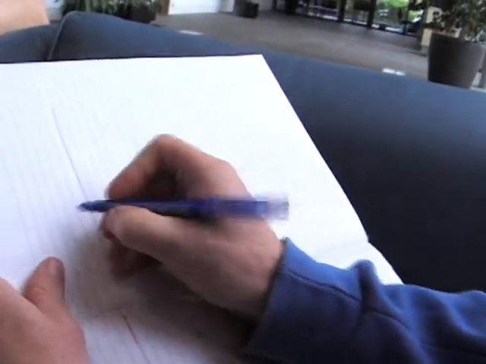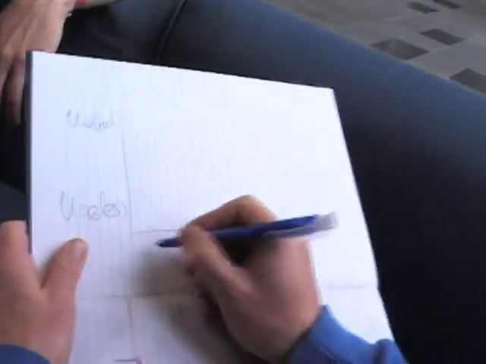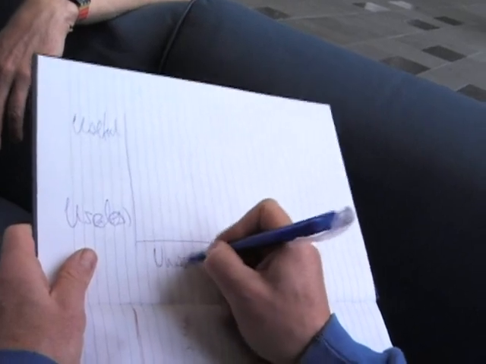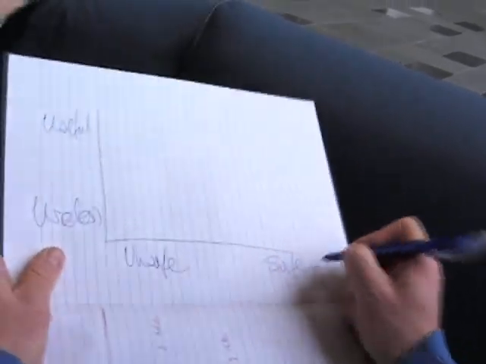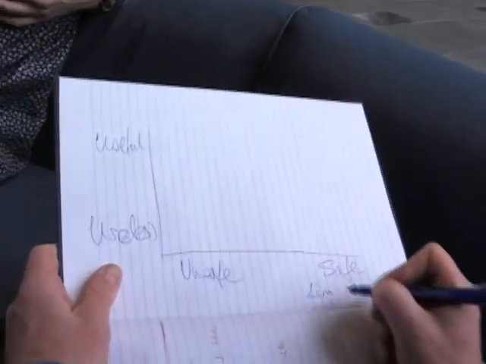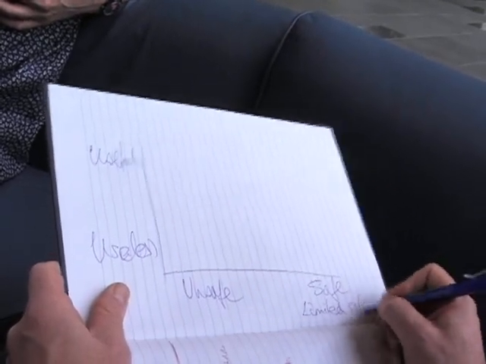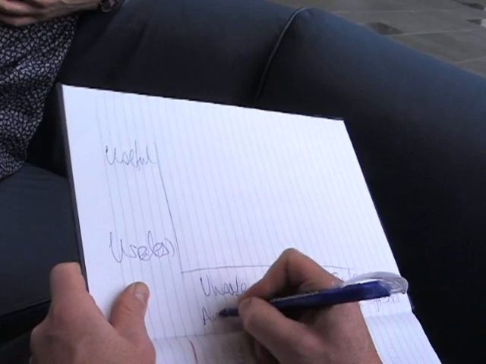So one of the things I've been thinking about recently is this big picture. I'm going to draw a picture. We've got programming languages, and we've got ones that are useful, and here are ones that are useless. And here are ones that are unsafe, and here are ones that are safe. By safe, I mean very limited effects. Effects, I mean side effects. Limited, controlled effects. And this is any effects anywhere.